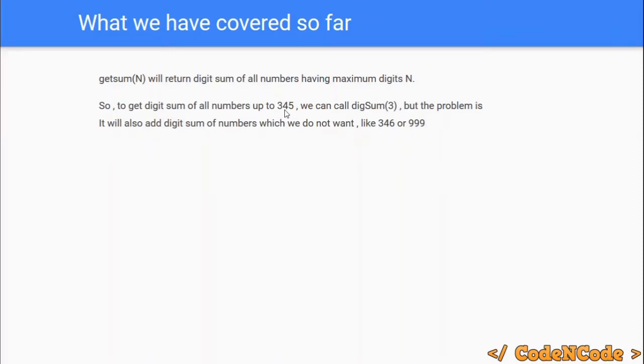We want the digit sum of numbers up to 345 only, and digit sum does not take care of that. So the question is how you can stop it from also returning the digit sum of numbers which do not lie in the range that we want.